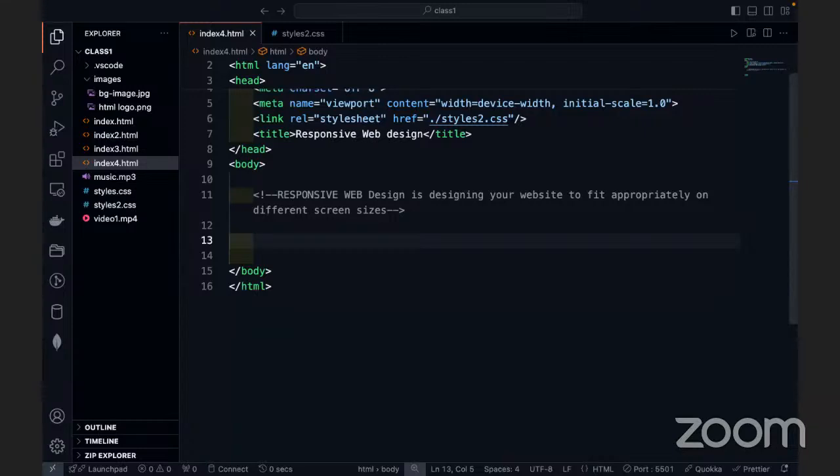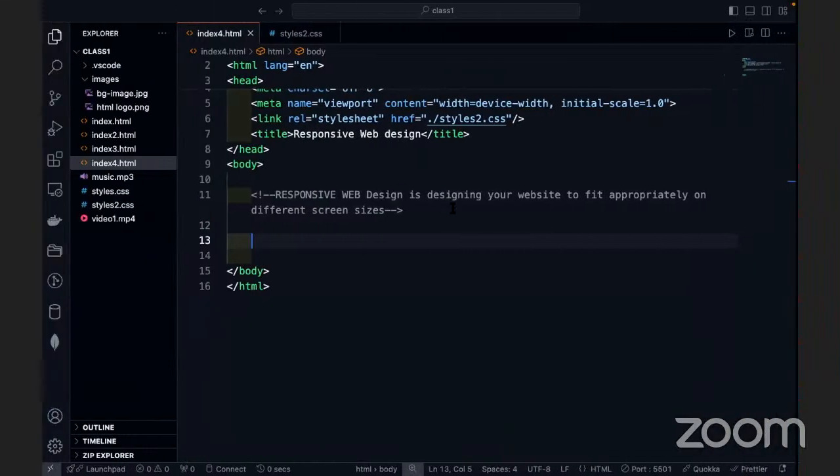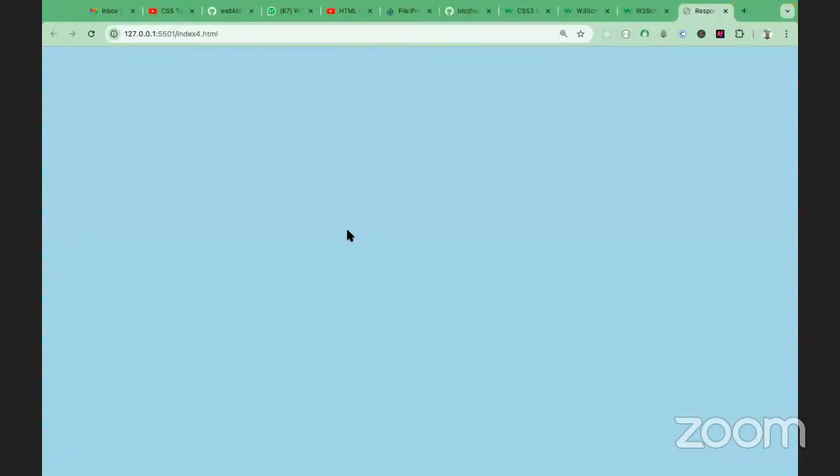Let's just say a smartphone. If my website is going to be displayed on a smartphone, I want it to look like this. I want the border to be arranged. I want the text to be arranged. I don't want this to get out of hand, where users would have to scroll to the far left or far right to be able to see all the content of my web page, right?